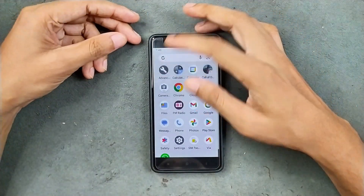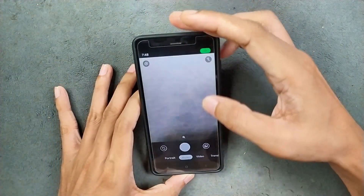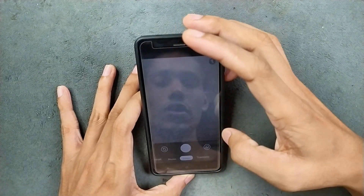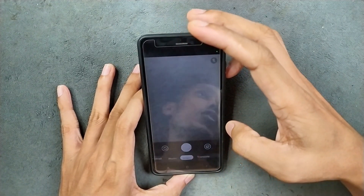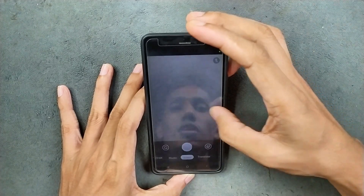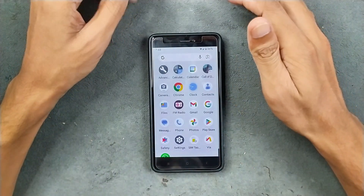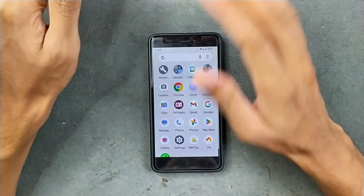In terms of camera, we are getting Google Camera Go, which is working well. But if I switch to video mode, as you can see, it is stuck. So the video mode is not working for some reason. I did try a few other GCam versions on this ROM and video is not working. So there is an issue related to the camera.